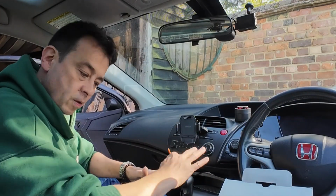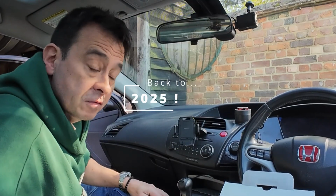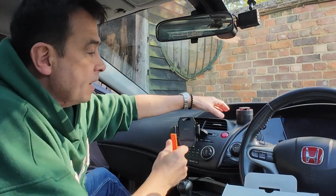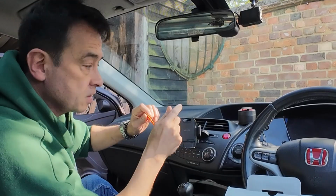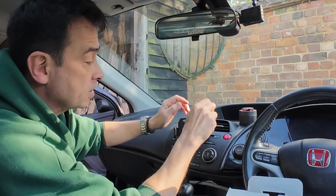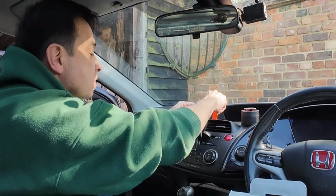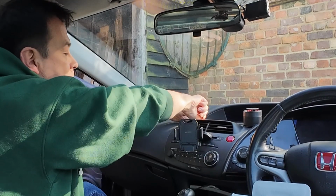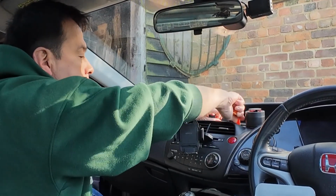So once you've got all the panels removed, obviously I've still got mine in here because I don't need to remove those 2 screws I was telling you about. Start with this panel at the top. Now this panel has to lift straight upwards. Try not to twist it too much, because you'll see in a second as I get a little pry tool that you can actually end up snapping the rear fittings there. So just start on one corner and just sort of get yourself a little bit that you can grab, and then just work your way along all the way around.